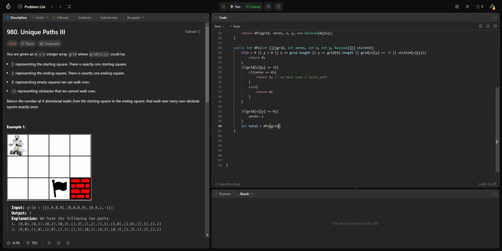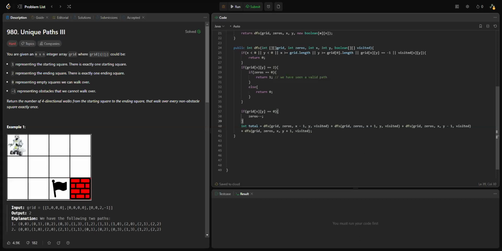So we take the grid, zeros, x minus 1, y, and visited, plus DFS of the grid, zeros, x plus 1, y, visited, plus DFS of the grid, zeros, x, y minus 1, visited, plus DFS of the grid, zeros, x, y plus 1, and then the visited.